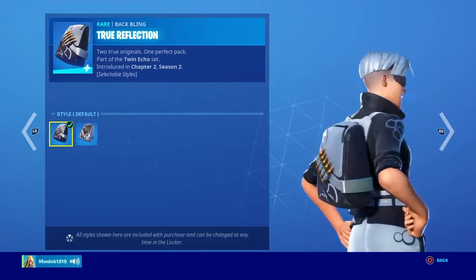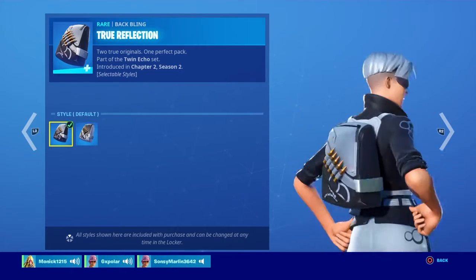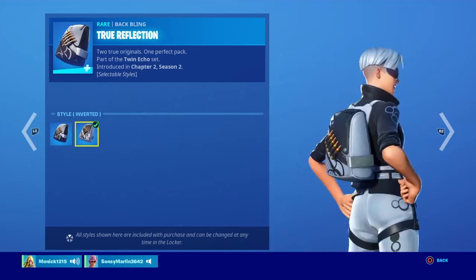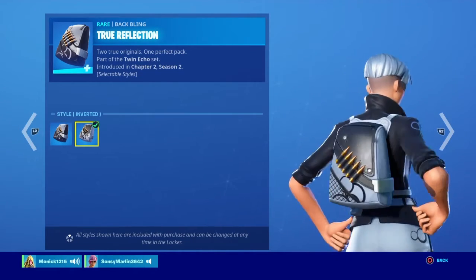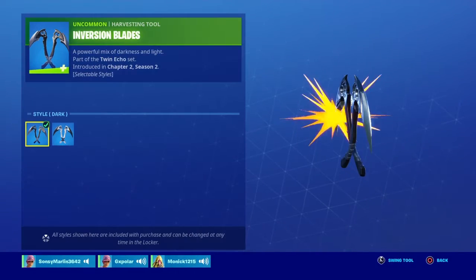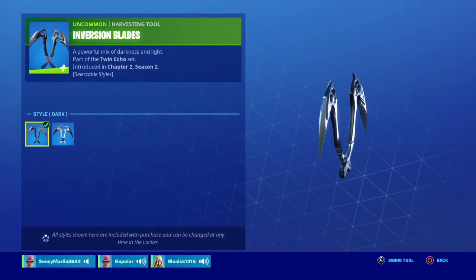The True Reflection. The katana is drippy. Drippy. Yeah, I think Zach says that way too much. What? Drippy. Do you know what the drippiest skin in the shop is? Yeehaw! The Inversion pickaxe? I mean, the Inversion Blades pickaxe?